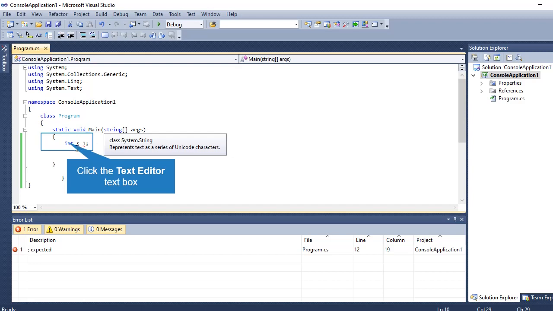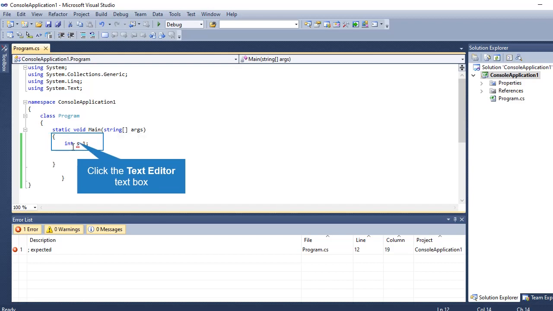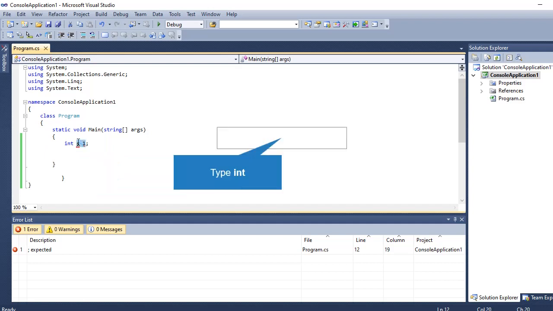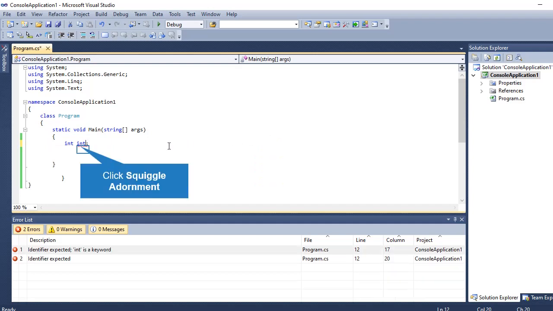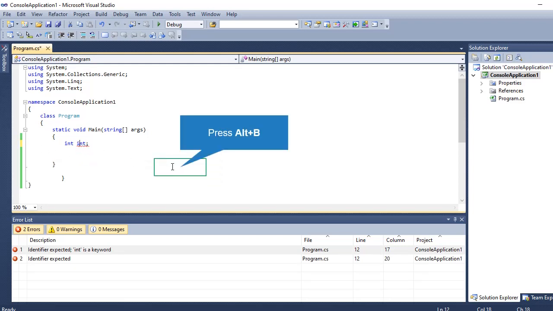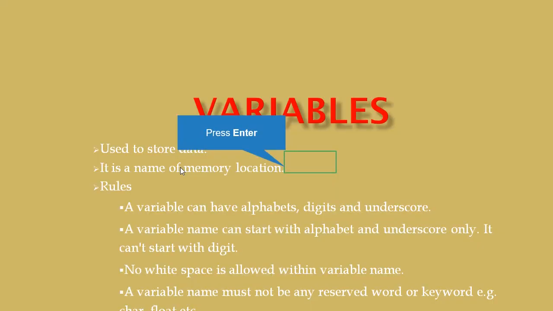So int is also a reserved word because it represents an integer variable. These keywords should not be a variable name. For example, I cannot enter int int. Int is a data type, and another int as a variable, so this will be an error. So this is the fourth rule.